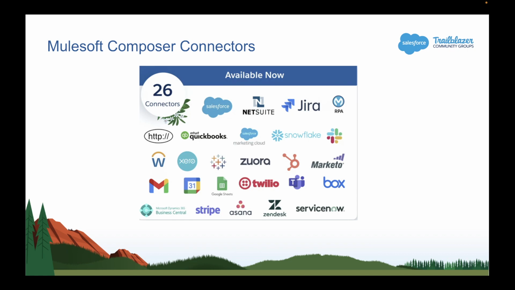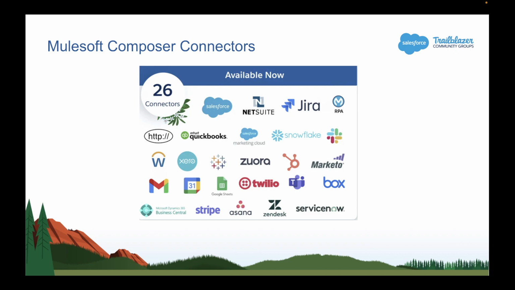So there are 26 connectors, I would say, not 26, because right now, as we go on talking about it, if I'm not wrong, every month Salesforce or MuleSoft actually makes a connector available, right? So the count must be somewhere from 28 to 29 connectors or 30 as well currently in my MuleSoft Composer.